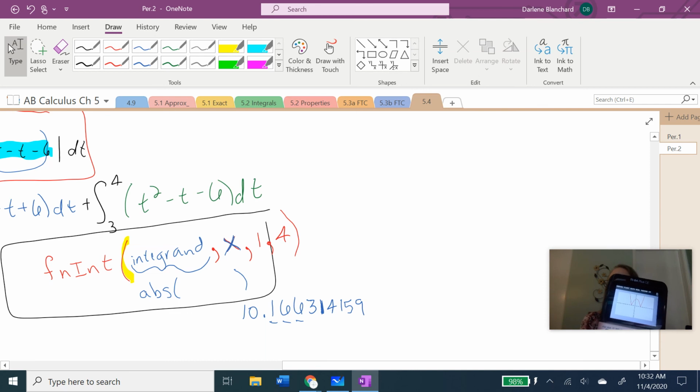The next thing is going to be super exciting. You're really going to like this. When you have just graphed a function, the second trace, push second and then the F4 button, and you will get an extremely valuable menu. In this menu is the integral. So I'm going to push the number 7.